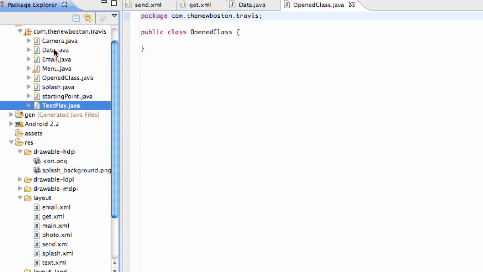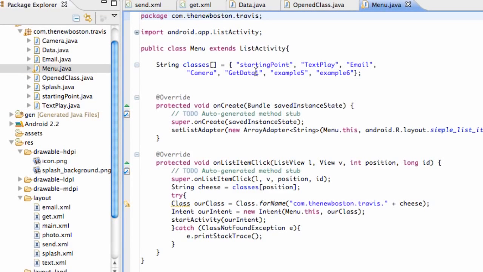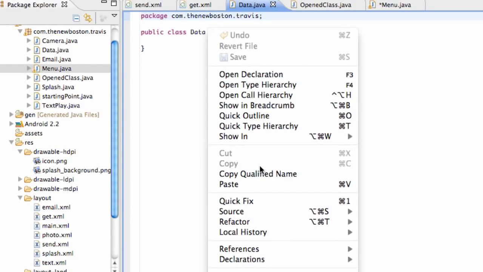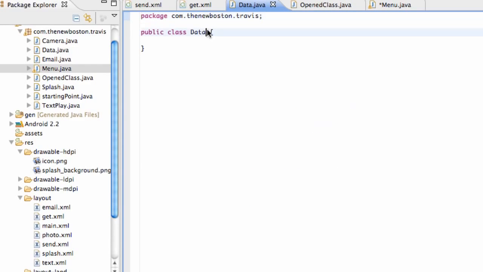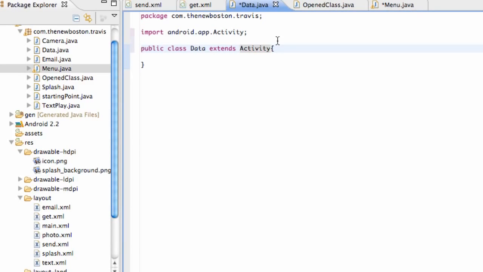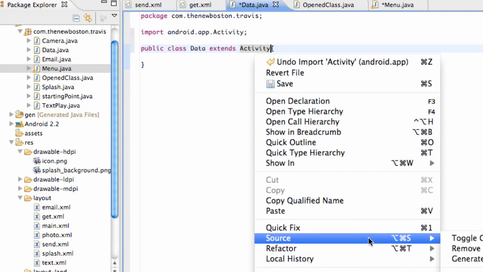Again, we're going to go into our menu class and define one of them within here called data. Again, it has to be exactly the same as the class. Define it in the manifest, and because this tutorial is kind of short, I'll start again just showing you how to set this up. You should know how to do this by now. Both of them are going to extend Activity, pretty much standard activities for both of these. Import it. Actually, I probably won't even show you. Just do onCreate real quick.